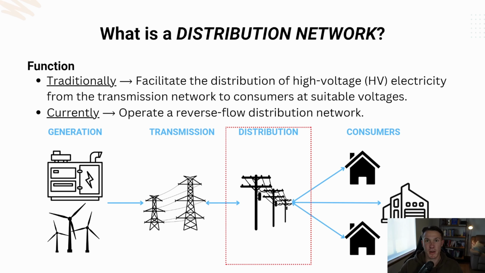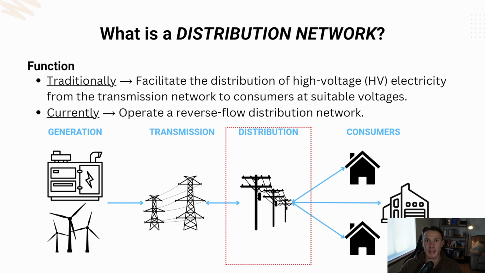As those voltages are very dangerous, it becomes a primary function of the distribution network to transform them down to voltages more suitable to household consumption. This is where you'll see voltages within the range of 66 to 33 kV in the sub-transmission network, all the way down to 11 kV for your standard distribution network, and then your 415 V three-phase house supply.